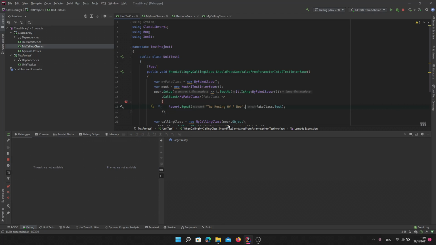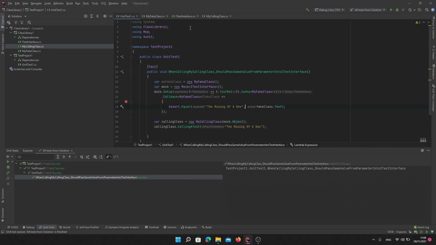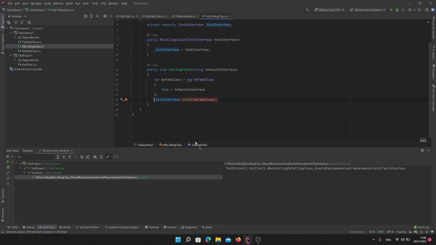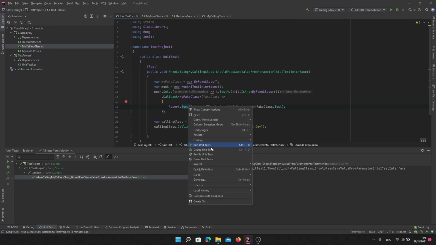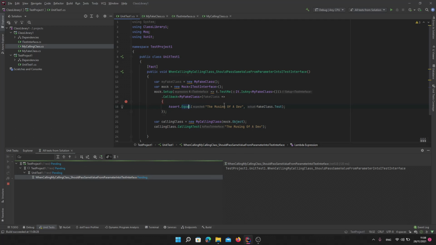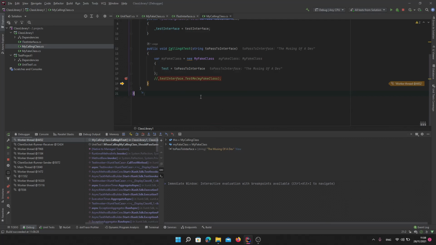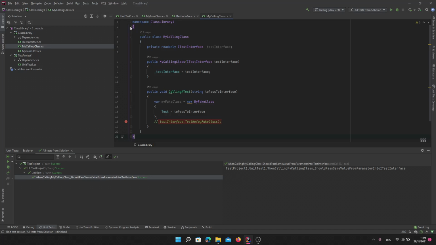But there is one problem with this approach. And the problem with this approach is, if I was to comment this out right now, and then go back to my unit test class and rerun it, you'll see that this test now passes, but it's a bad pass. It's a bad pass because this test is now not really doing anything. Because if we go and debug it, you'll see that this breakpoint is never hit. And it's never hit because the function is never called, therefore the callback is never called.